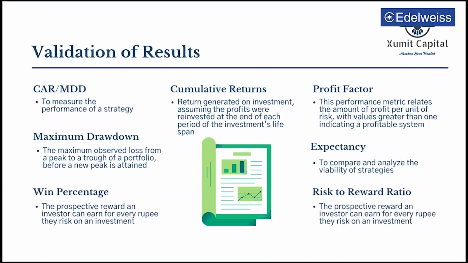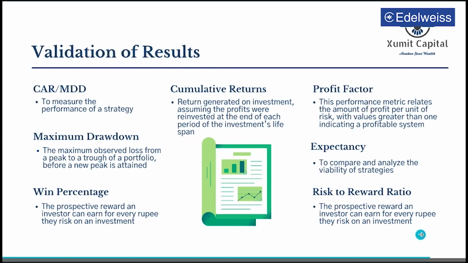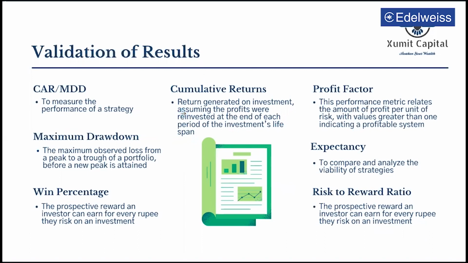So now, how do you validate your backtesting results? We have a strategy, we have backtested our strategy, but how do you quantify it? There are certain parameters, right, to evaluate your trading system. You create multiple trading systems. It could be 1, it could be 10, it could be 50, but how do you quantify it? So these are the basic validation factors which you can use. Firstly is the main one: how much has the system made historically. So this is the CAGR, the annual returns, the cumulative annual returns, the profit your system made every year.